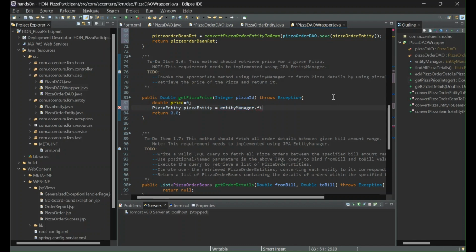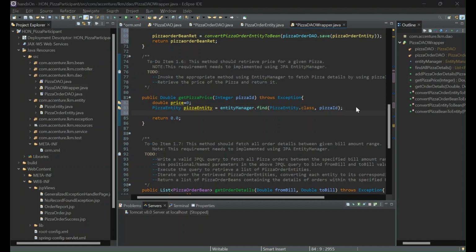We have a find method in this, which will be finding with whatever ID you give and in which class you want to find. So we have to find it in pizza class, pizza entity class, I believe, dot class. So in this class, you have to find with pizza ID, correct?